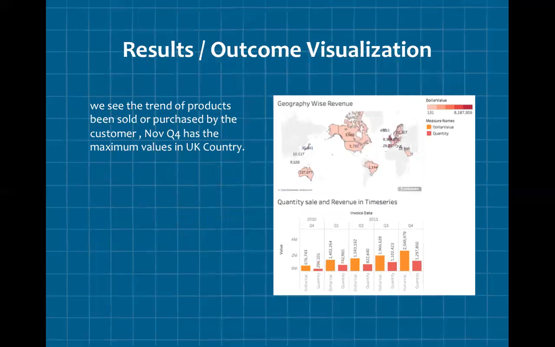Then we tried to visualize how the customer segmentation is distributed over the globe. We noticed that since this is data from the UK store, 80 to 90 percent of the data is from the UK. But we tried to represent that there are still some shoppers all over the globe who have made purchases through this online portal, which is shown in the geography-wise revenue graph on top, and the graph below represents the quantity and the sales over time, quarter-wise for both the years in terms of value.